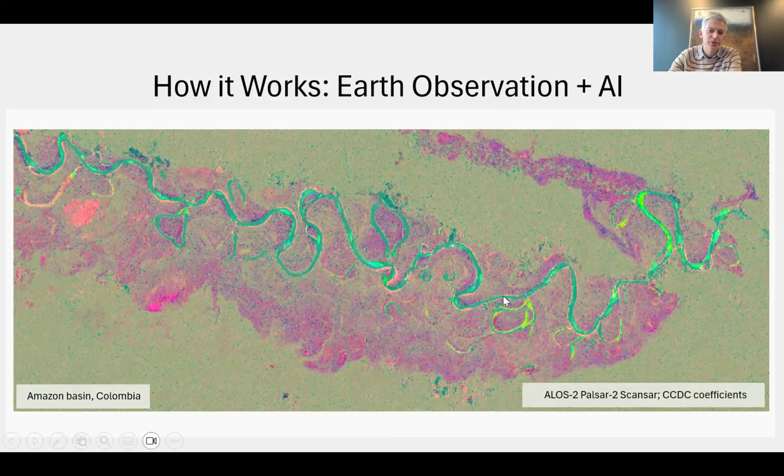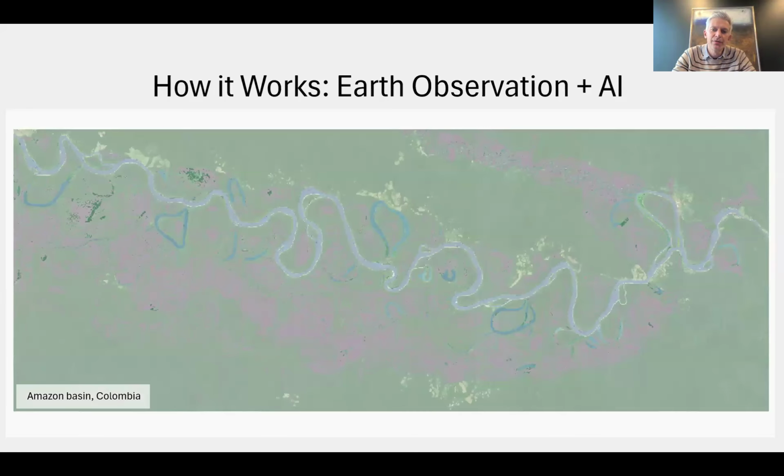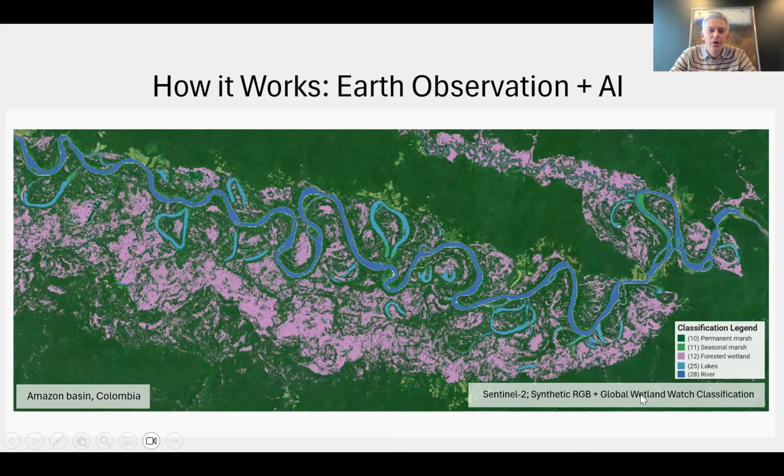Here you see also the same thing, just analyzed with some of the techniques we have. Time series analysis showing you a frequency map of how often a certain pixel is flooded. So we put that into an AI engine to derive a classification of this area, flooded forest here, that then corresponds to the corresponding IUCN legend. Here you'll see that that becomes classified as a permanent marsh, seasonal marsh, forested wetland, lakes and rivers. And this is the kind of information we need to convey to countries and governments, and you can immediately see the benefits of this in terms of deforestation, biodiversity, and then the value these flooded forests bring locally. So this is what we look forward to go in dialogue with you all about.